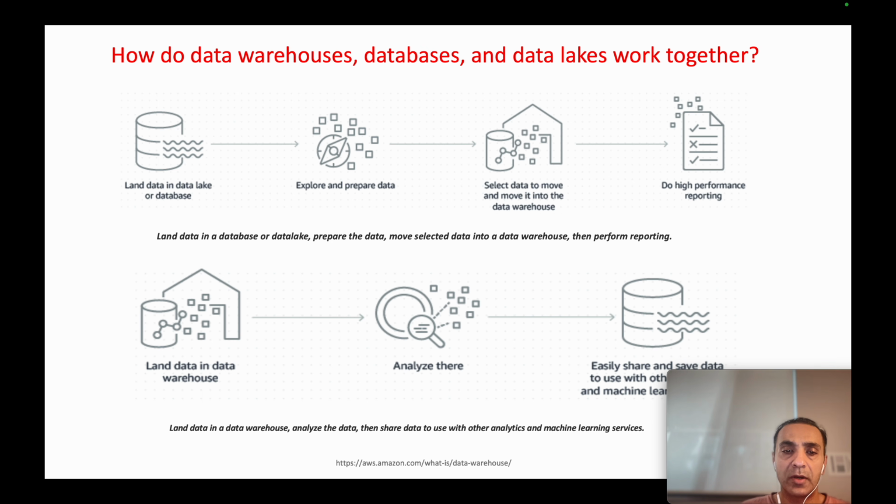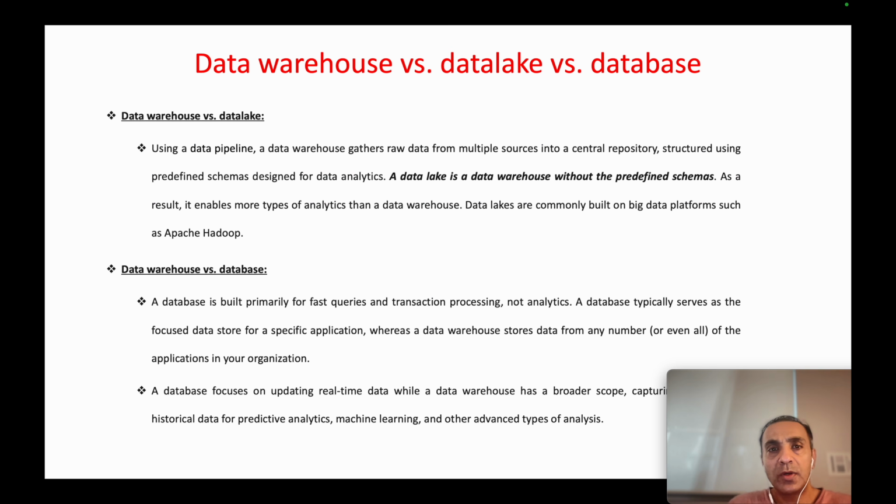And the figure on the bottom part shows once data is loaded in a data warehouse, we can analyze that data or share data with other analytics and machine learning tools or models that require that data stored in a data warehouse. So this is showing how data warehouses, databases, and data lakes work together in coordination. All right, so what is the difference? Now we saw each of them separately. Now let's see how they are compared and contrasted together.